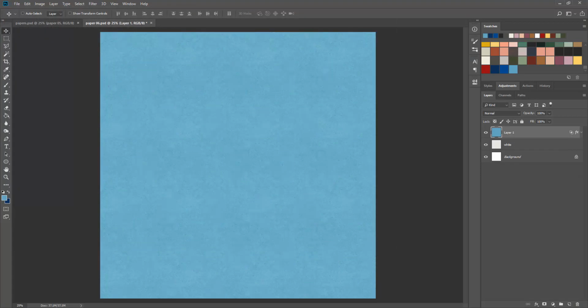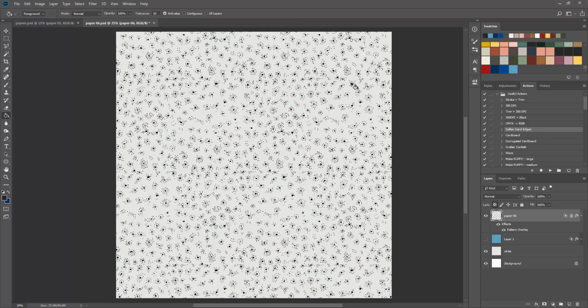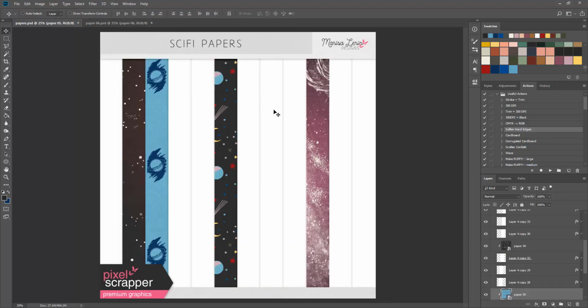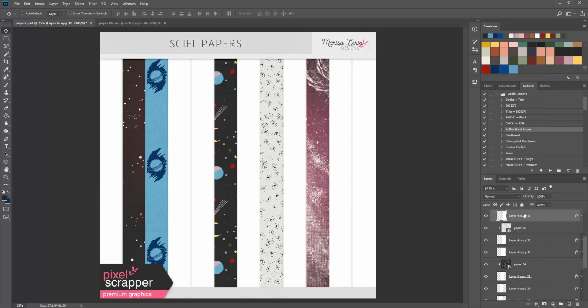Okay, so I've just resaved a different paper I was working on because all my white and my texture is here. And I'm just going to resave. I just recolored that pretty quickly, and here I will drag it into my preview image.